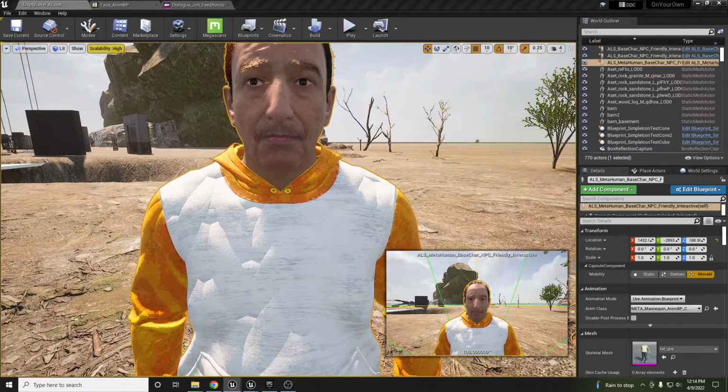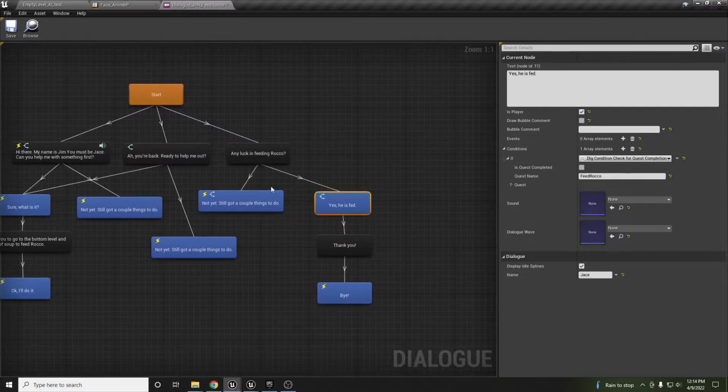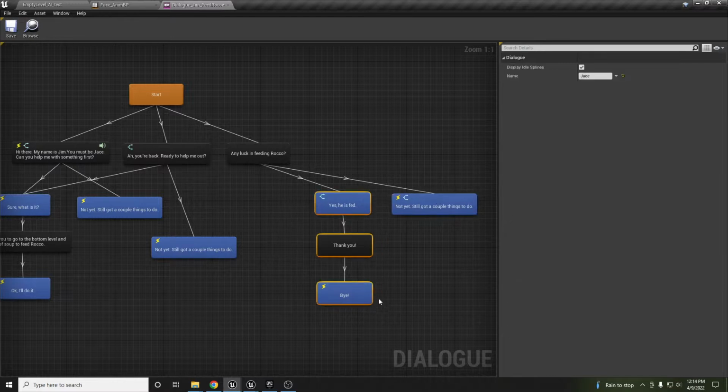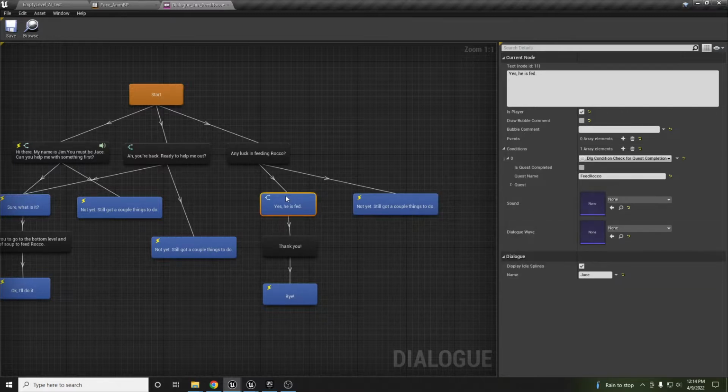Let's see, what do we have wrong here? I'm actually wondering if I should change the order of these. So this is going to get looked at first, and in here I'm going to be deleting this condition, and if this guy is checking for quest completion to see if it can show up, let's try it that way.